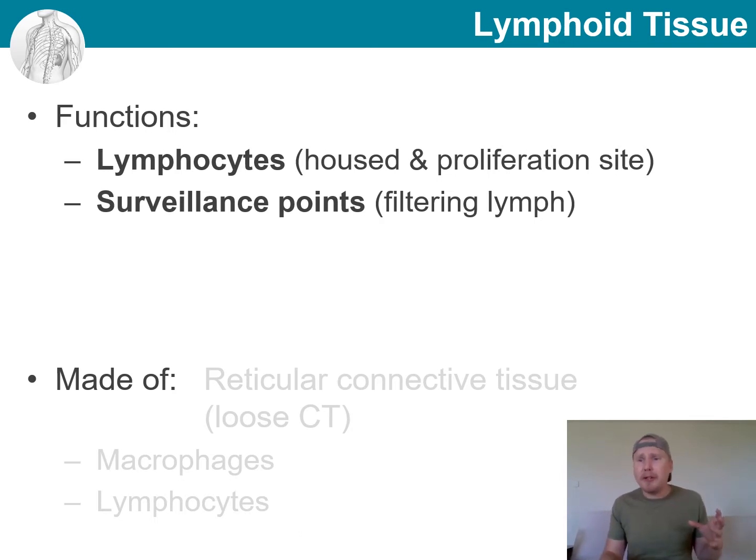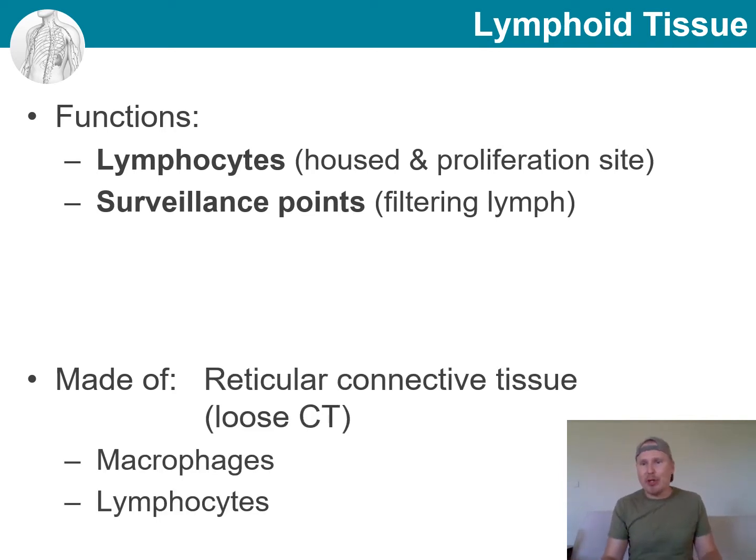In case you were wondering about the tissue types, which we saw in our earlier studies, I will include a link at the end of this video if you have forgotten these main tissue types. Lymphoid tissues are largely composed of reticular connective tissue. This is a type of loose connective tissue. Macrophages live on the reticular fibers, while lymphocytes occupy the spaces between the fibers when they return to lymphoid tissues after patrolling the body.